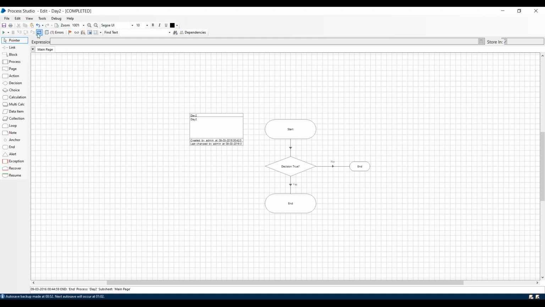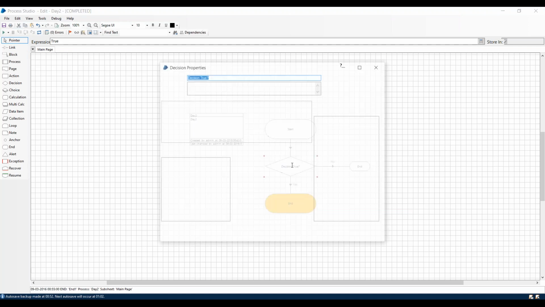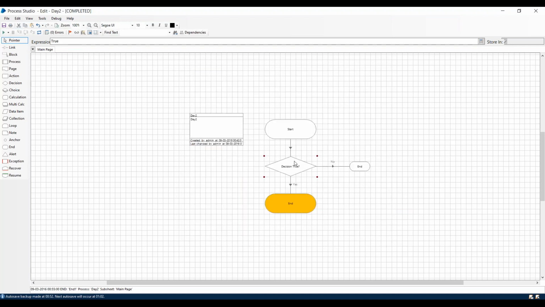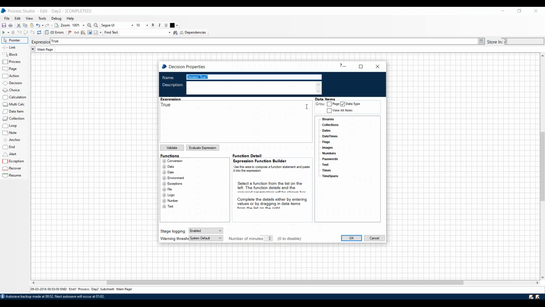Okay, I will run the process and let's see what will happen. Did you see it has taken the true path? Is the decision true or not? Yes, if it is true, then follow the yes path. If it is false, then follow the other path.